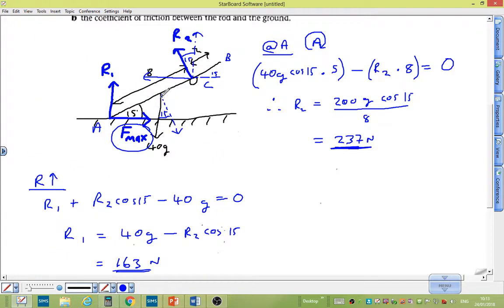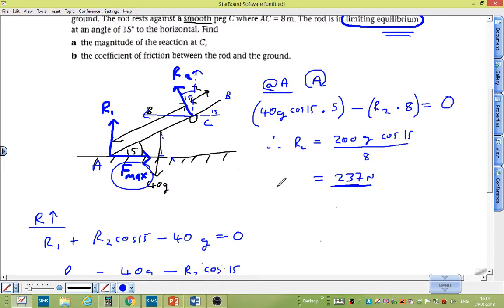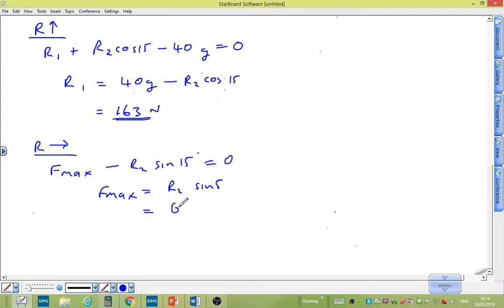The weight, if you're looking at it, so let's forget that just there. Okay, the weight's just acting vertically downwards. So 60. Did someone verify that? 63 newtons. 61 newtons.